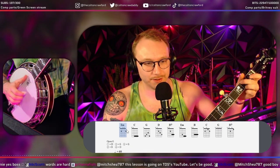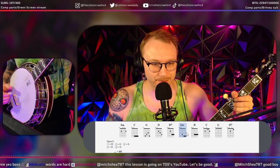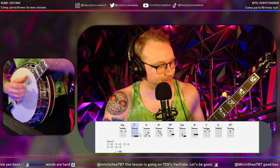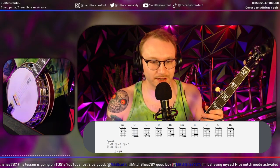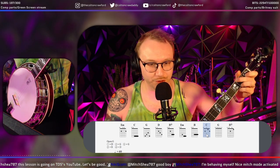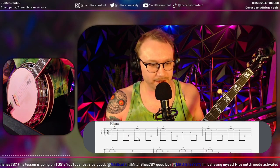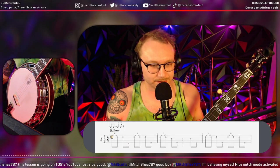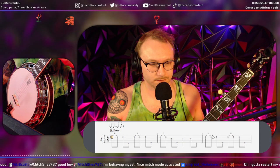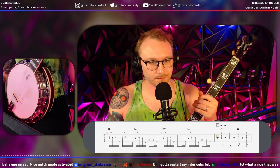So I show you the E minor down here as well as the E minor up here, because both versions of the E minor are used. Okay, same thing with C. The first C used is the bar chord C, but in the interlude, I do use the first position C. So that's up there too. So if you don't know what the chords are, they're all at the top of the tab there for you. So let's go back to 90 beats per minute. We'll play through that section again. Here we go.